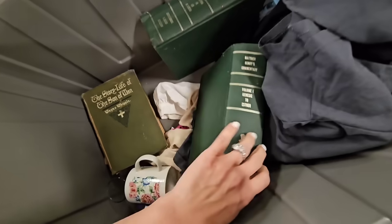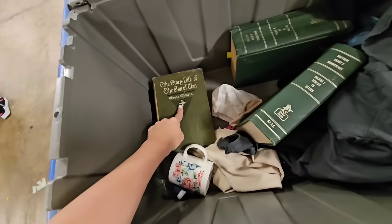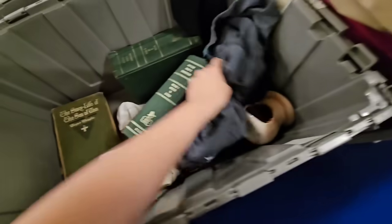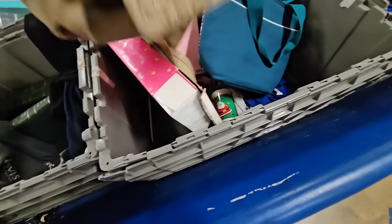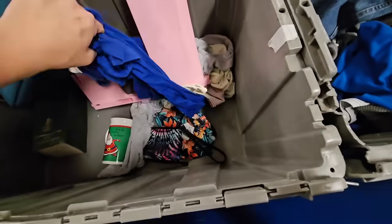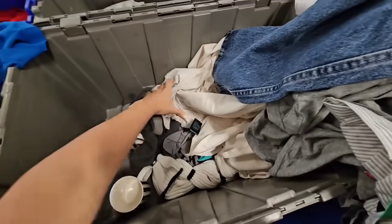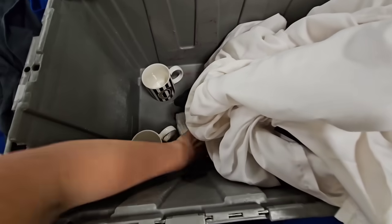What about these books? They're kind of big and heavy. I think I'm going to leave these green ones, but I'm going to get this one. Do we need the spring floral mug as well? A bunch of these cups at the bins today. Here's another green book like the other ones — they're just so big and thick, I think I'm going to leave those. And it looks like more coffee mugs.